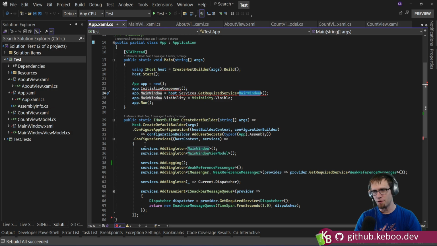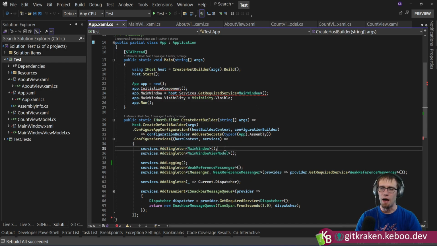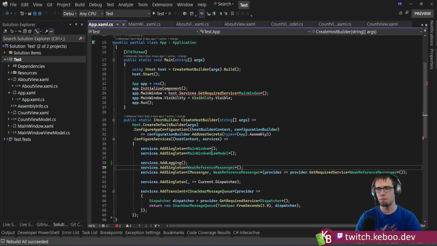Now, the default DI container, the Microsoft one, does not have magic. Some DI containers do this reflection stuff where they'll scan the assemblies and do various things. The Microsoft one is pretty simple. If you don't tell it about it, it doesn't know about it, and it will throw up its hands and give up. So in this case, we've told it, hey, main window, I expect it to be a singleton. This is something called lifetime. We'll get into more in a minute, but singleton means you get one of them. Think of it as creating a static instance.